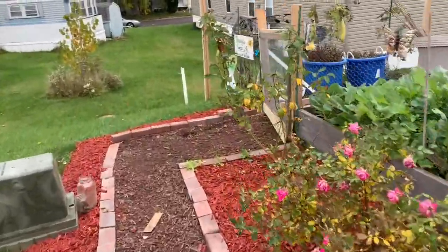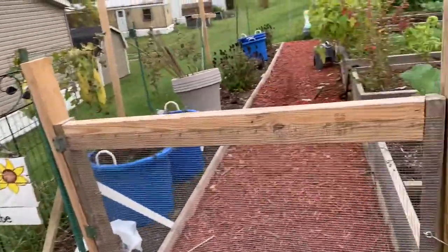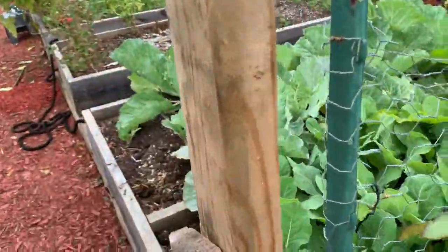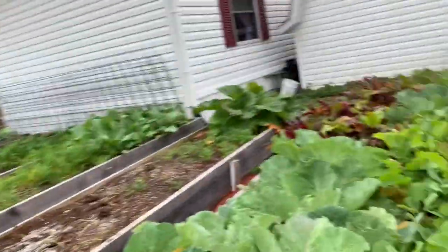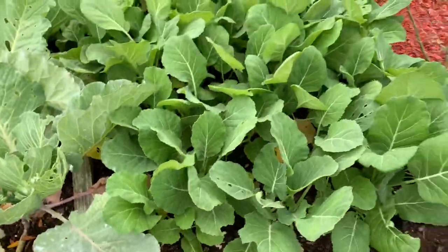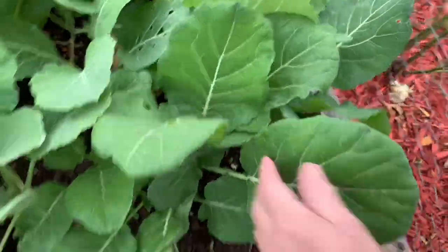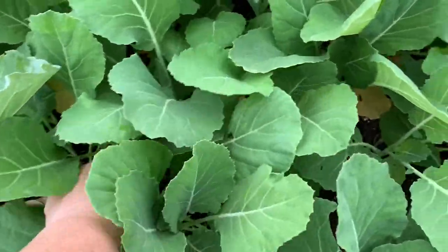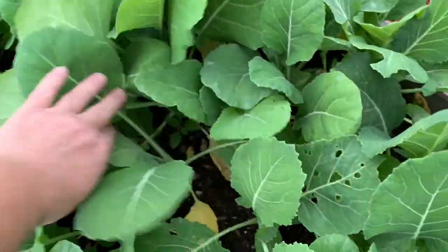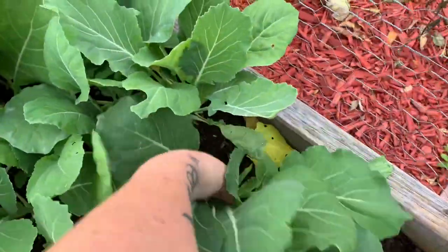Well, today, as promised, we are making the greens. But first, we need to come out here and pick some collard leaves. And I like picking them when they're about this size, a little bit bigger than the hand. I'm grateful them green worms saved us some.